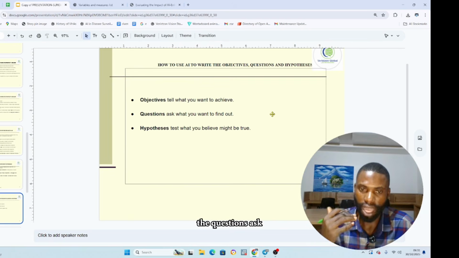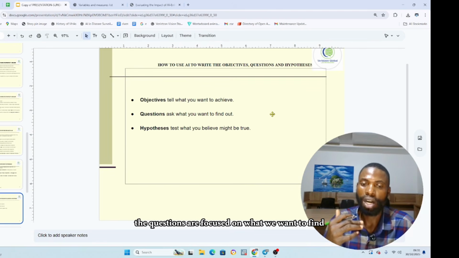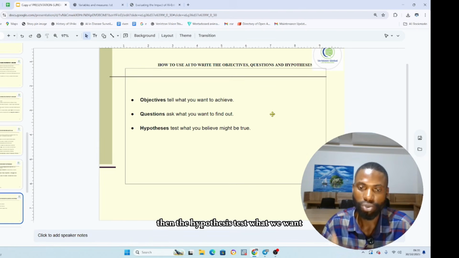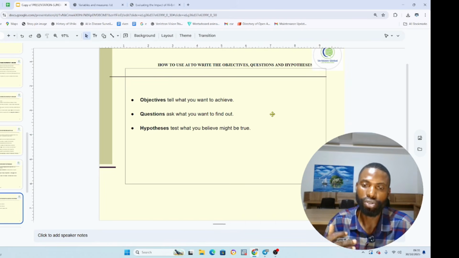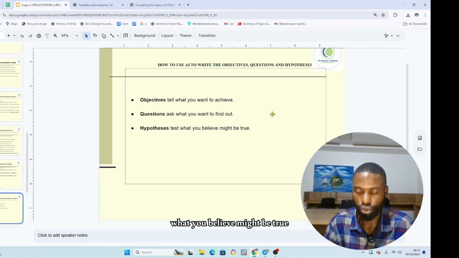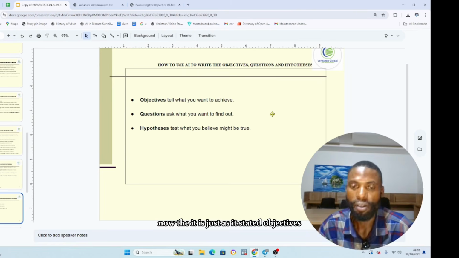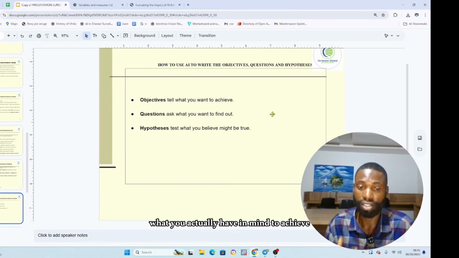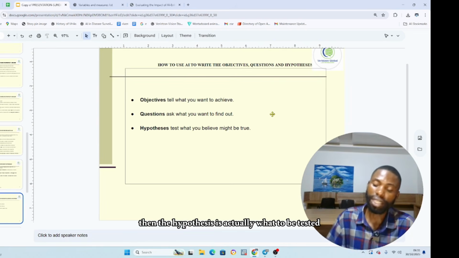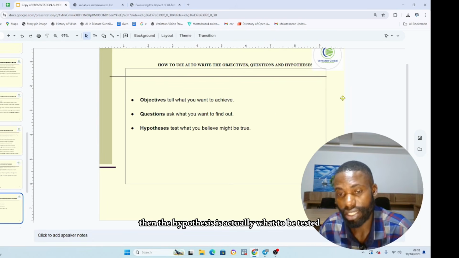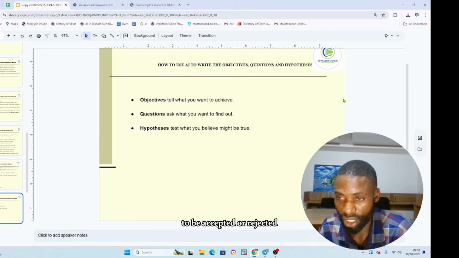The questions focus on what we want to find. The hypothesis tests what you believe might be true. Objectives are what you have in mind to achieve, the questions lead to you achieving that, and the hypothesis is what is to be tested, accepted or rejected.